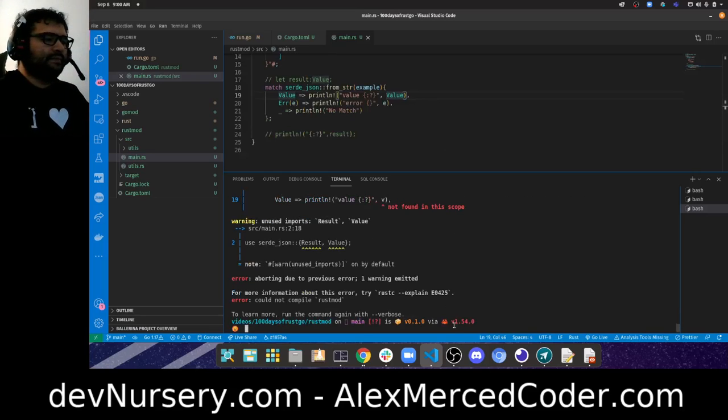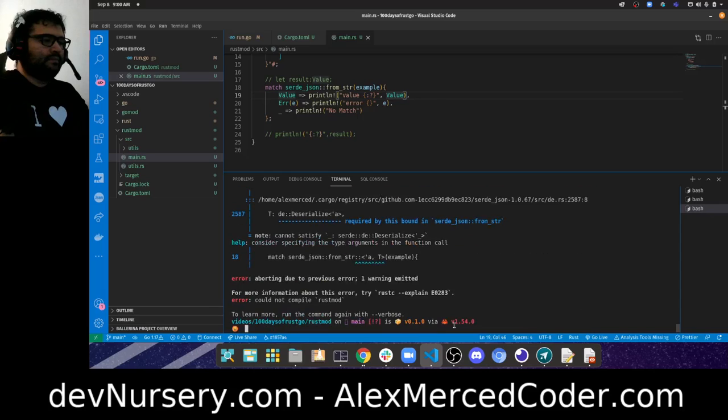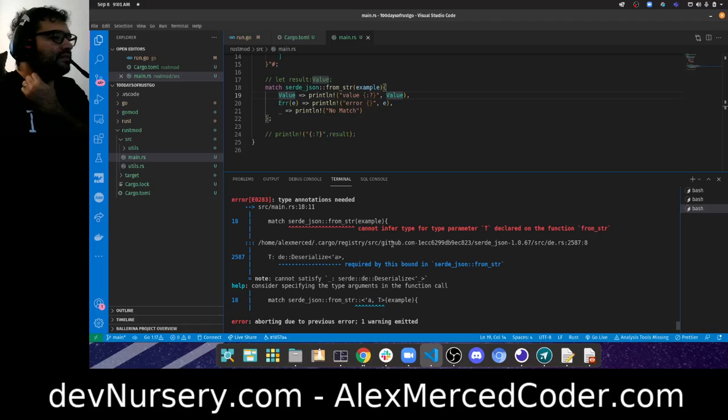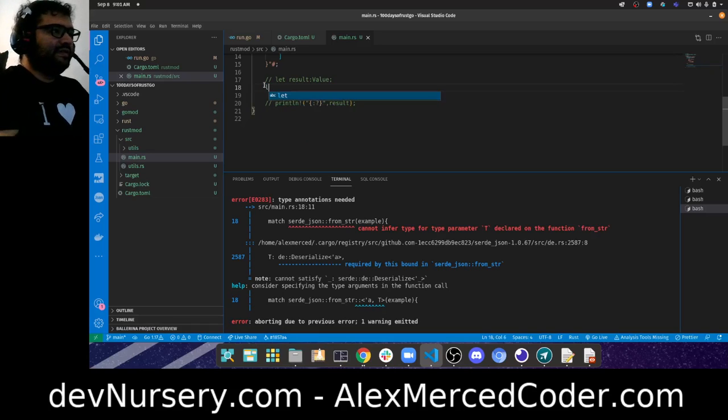Let's see here. Type annotations needed. So it does return a value. So that's strange. It just doesn't let me do this.